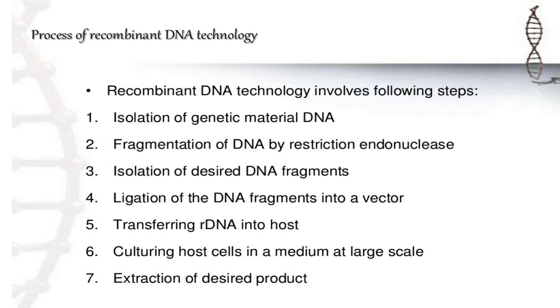Good morning, students. We are discussing the principles and processes of biotechnology. In the last class, we discussed rDNA technology. Now, see, rDNA technology involves the following steps. First is the isolation of genetic material, that is DNA, fragmentation of DNA by restriction endonuclease, isolation of desired DNA fragments, ligation of the DNA fragments into a vector, transferring rDNA into host, culturing host cells in a medium at large scale, then extraction of the desired product.